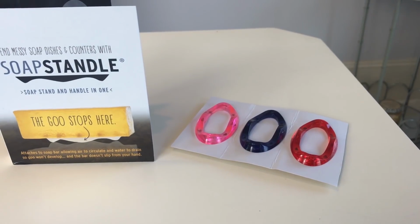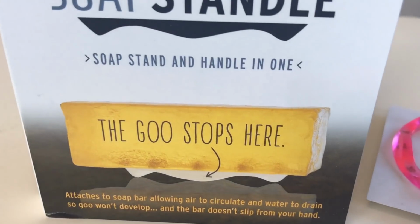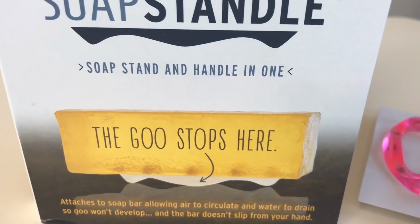You can also get them in colors depending on the color scheme of your friend or your Christmas buddy or whatever, but these are awesome, and depending on how many you get, 2 of them is $10, 4 of them is $20. So super budget friendly. I found these on Amazon. Your soap you can get wherever, probably Amazon too, but that's a really nice, inventive, kind of a wow, why didn't I think of that kind of gift? So that's number 1, the SoapStandle.